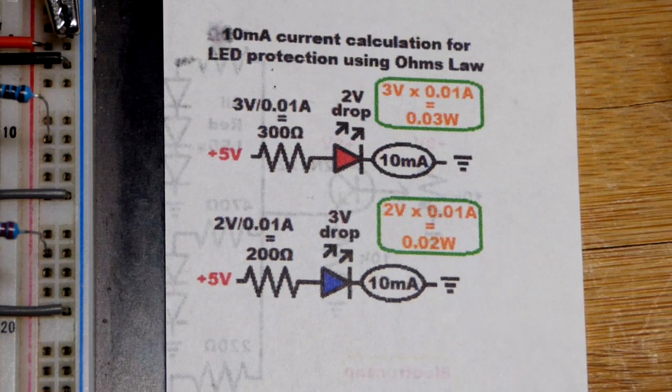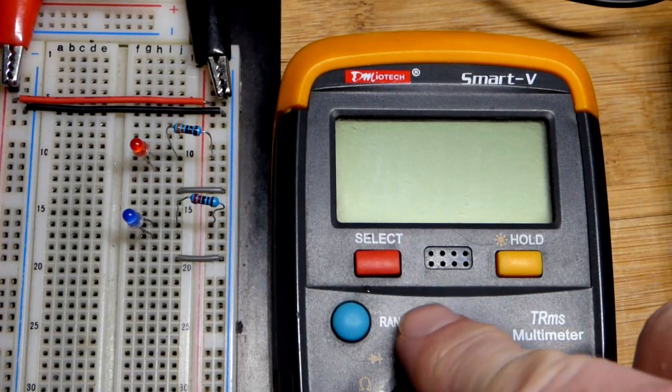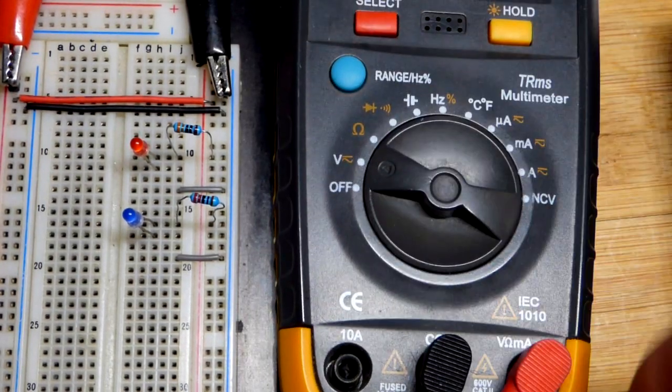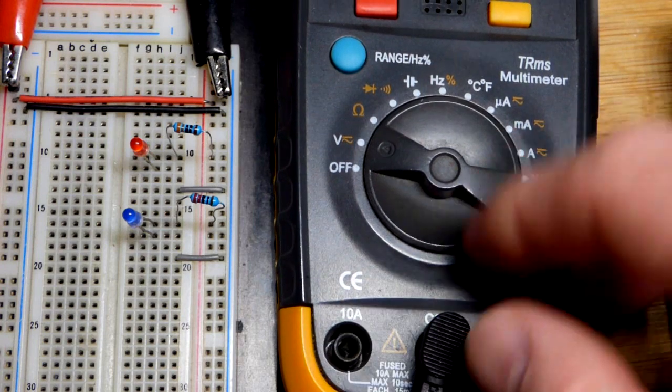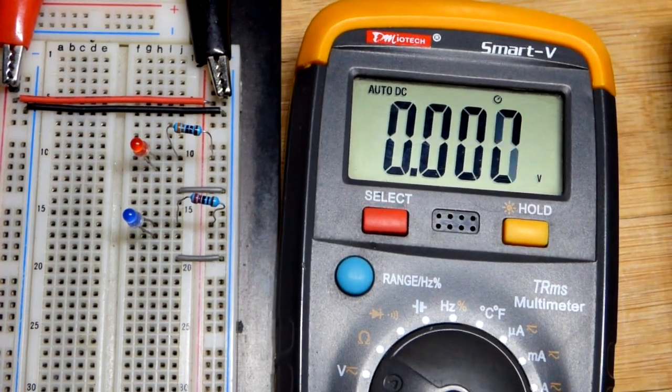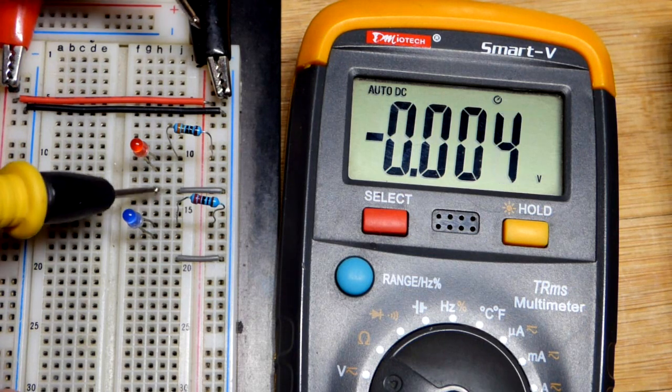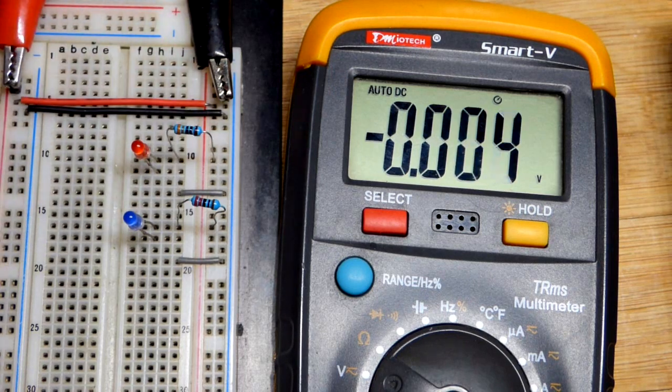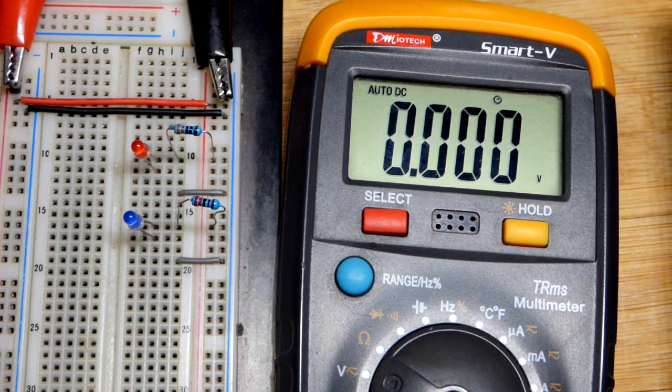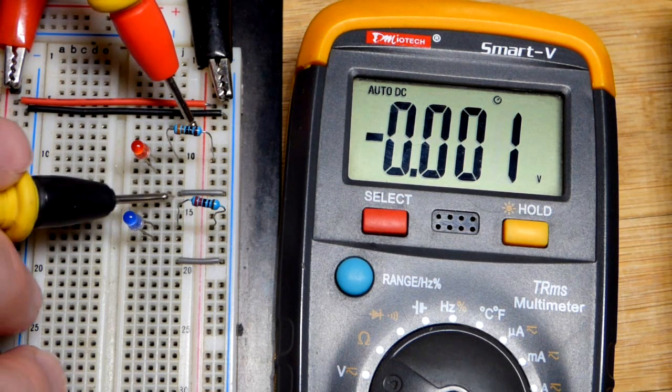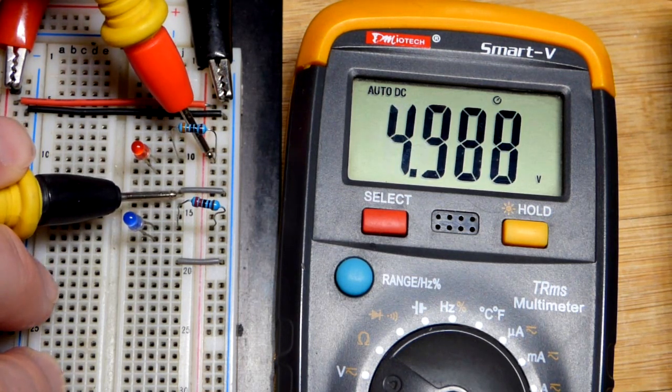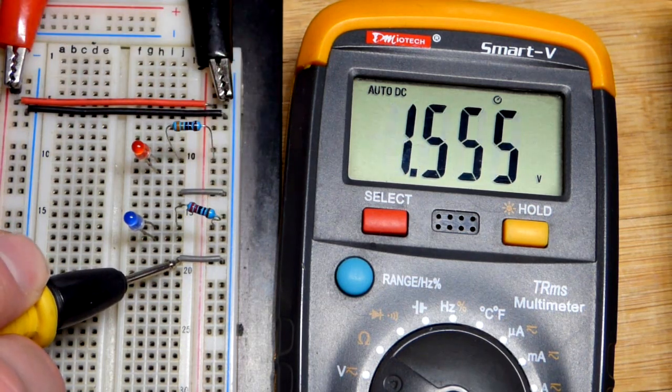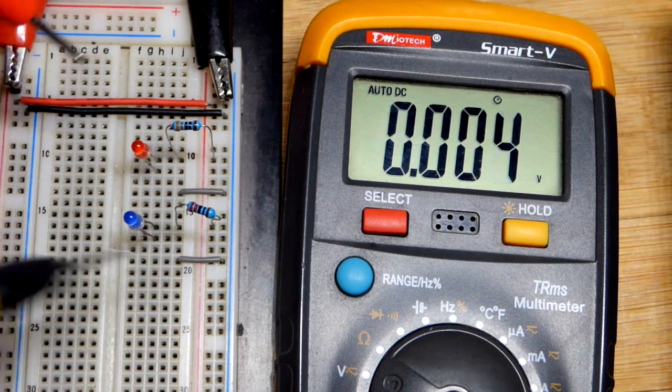I have my multimeter here. We'll set it to measure voltage. The power supply is actually off, but we can check if we're getting 5 volts. This power supply gives you a slight negative voltage when off. When on, we should see 5 volts—a little bit shy due to resistance in the wires, but we've got 5 volts.